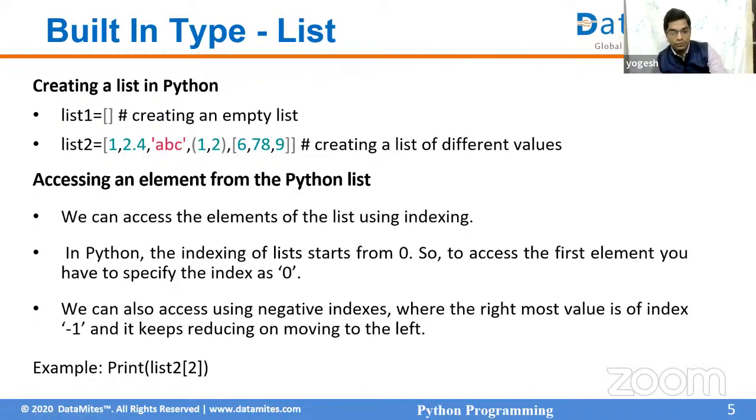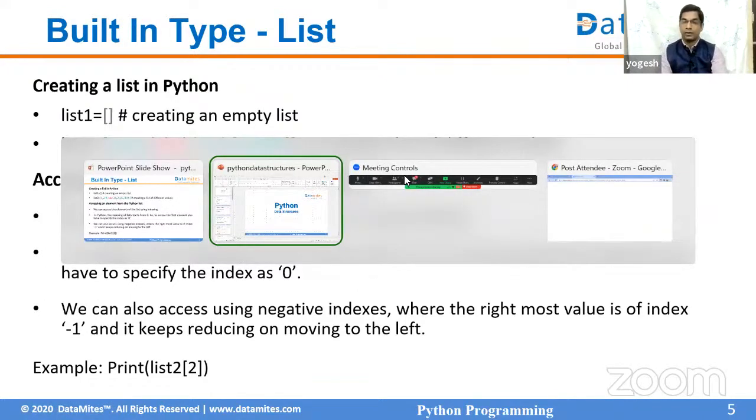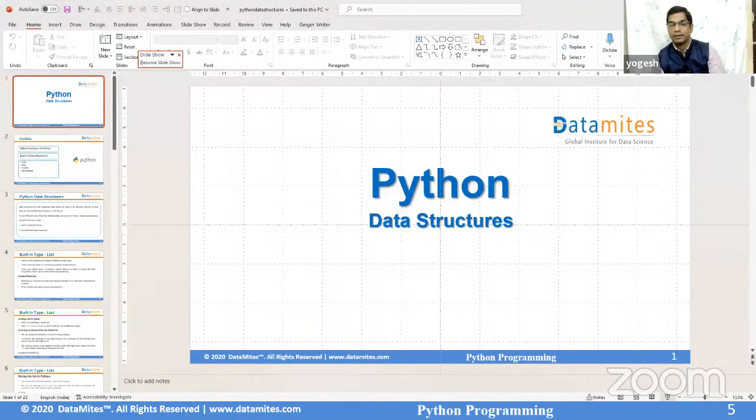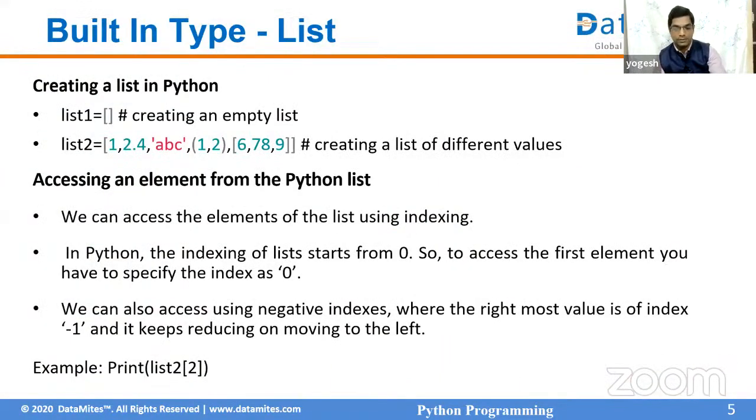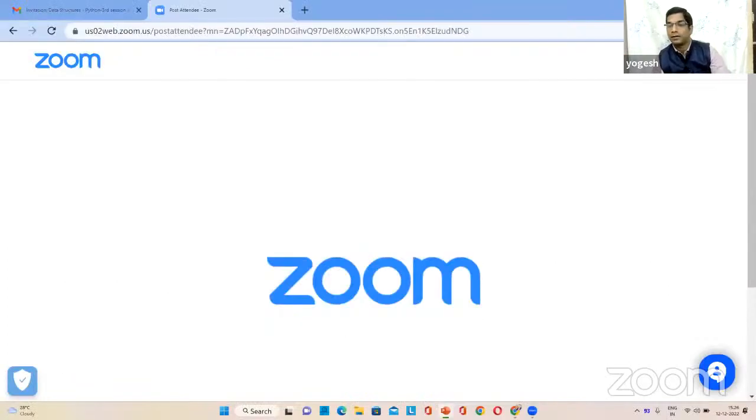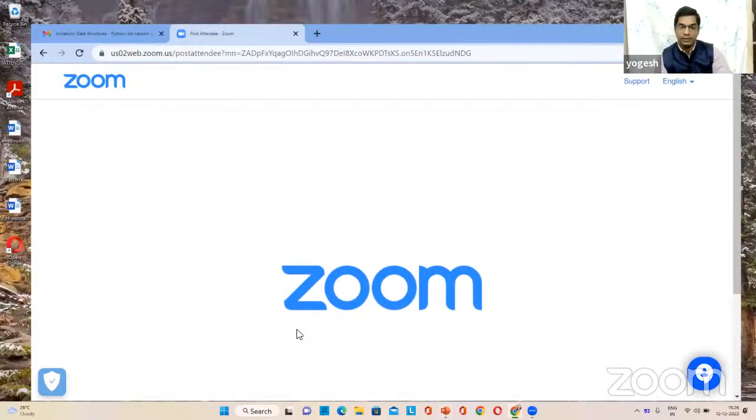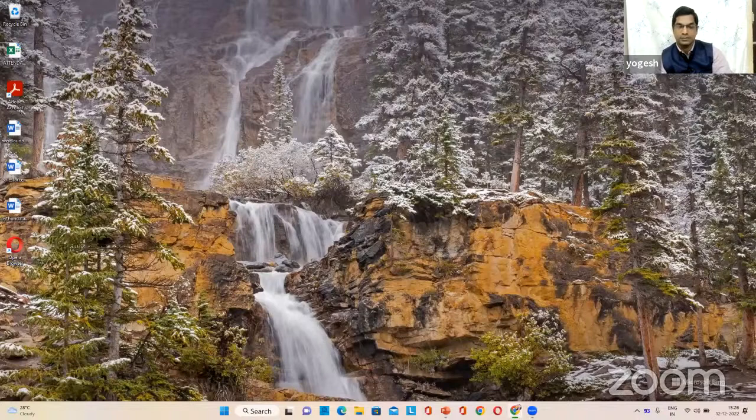What I am going to do now is open the Jupyter Notebook. In that, we'll be doing this.